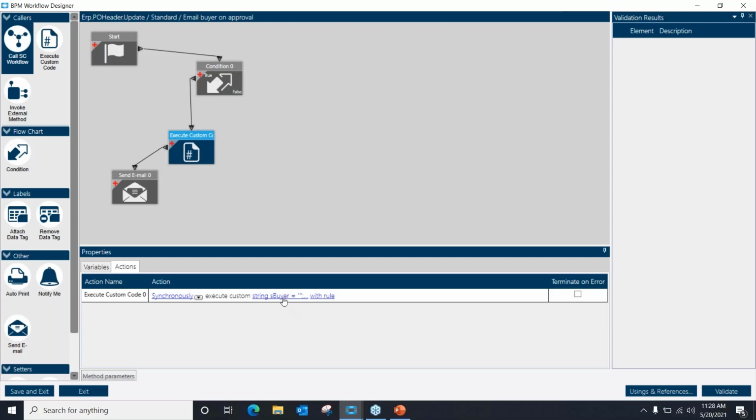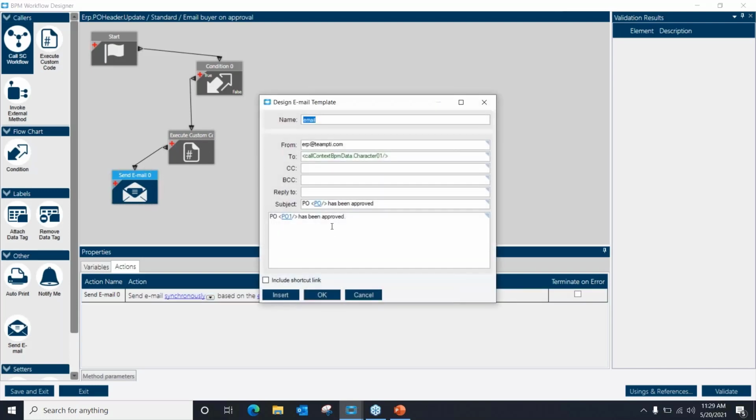And we're stringing, even though it says string buyer, it's actually going to go out and look for the writer of the PO. And that's all done within the custom code. And then it sends that information to this email. And if I click on that, here's where that email template is.